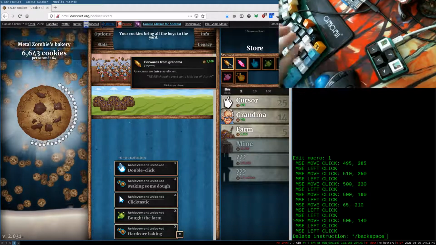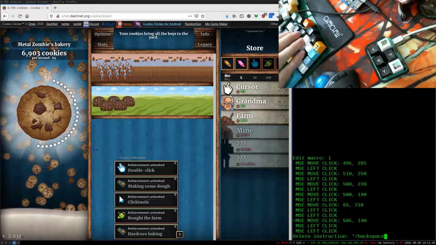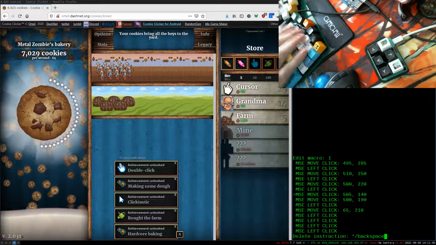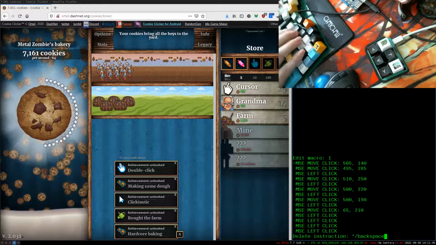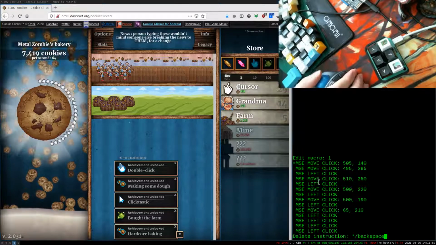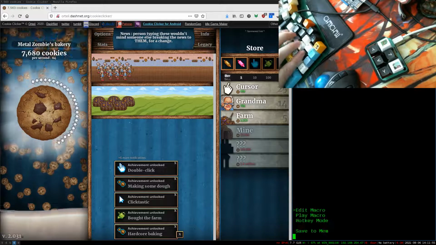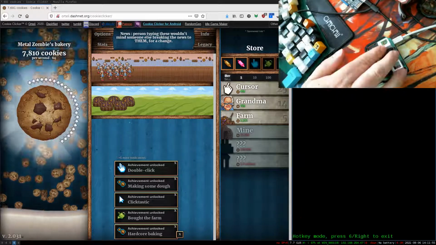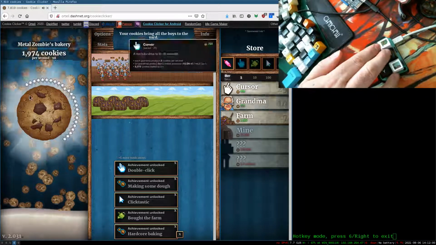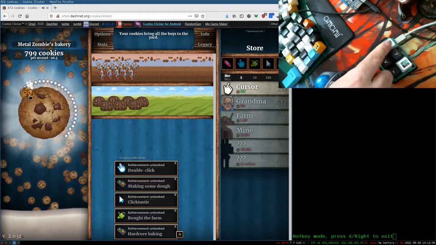So we'll move that one up with, see if I remember the key. Is it I? Yeah, I. So the first thing we click now will be that. So even if that's not lit up, we'll click on it anyways. There we are. So that's macro 1 updated. So we'll go back to hotkey mode, press macro 1. We got our upgrades. Very nice. And back to clicking.